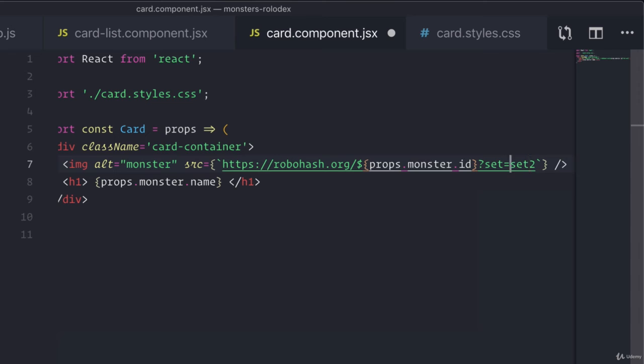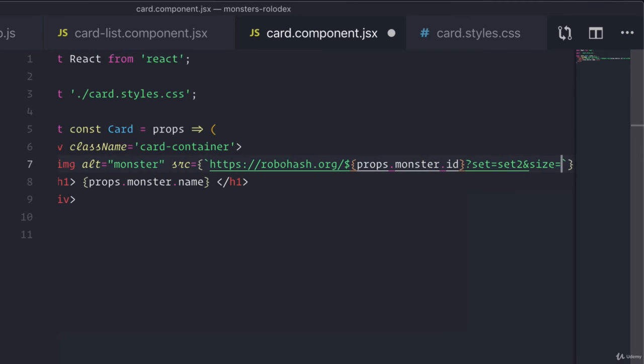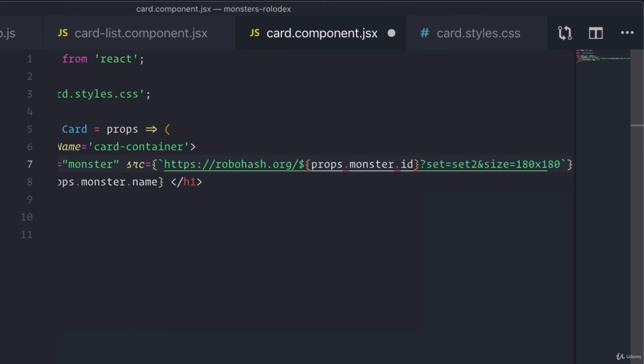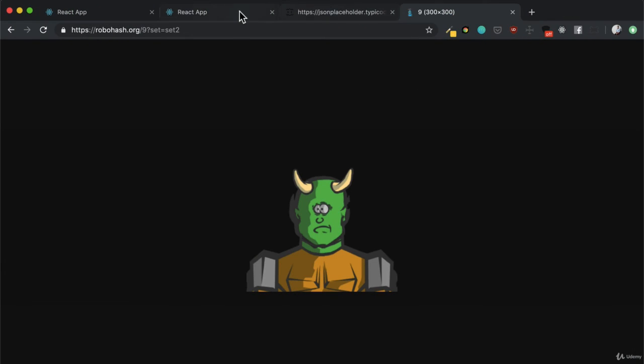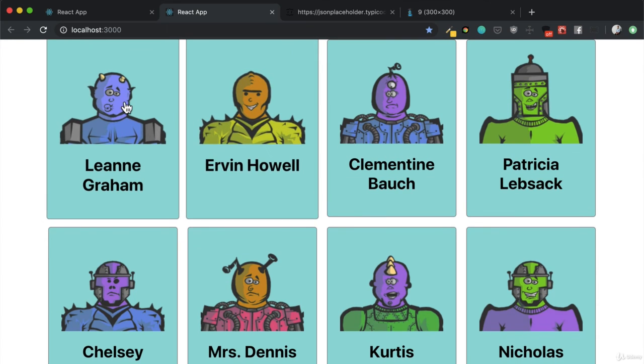This is what's called a URL parameter. With this parameter, I'm essentially saying to use this set of images. It's all on the website. You can see what other parameters you can add. Another great one we can add is size. If we add an ampersand, we can say size equals, and I want to do 180 by 180. Now if we save and we look at our image, we see that it's there.